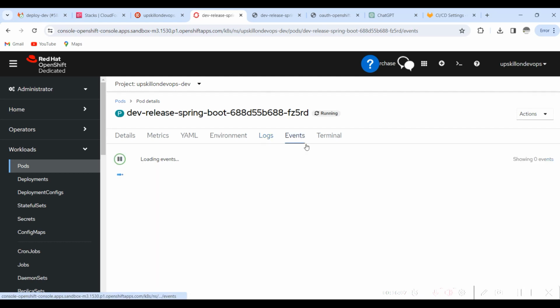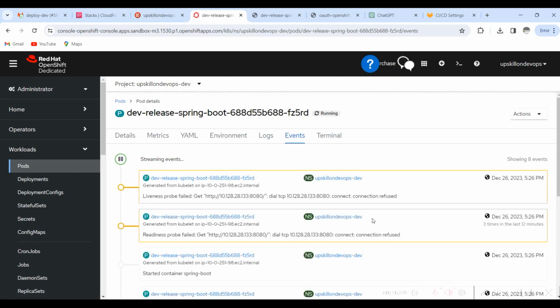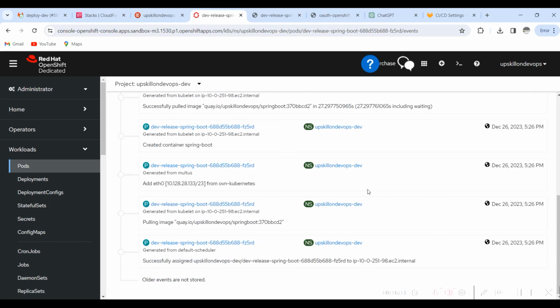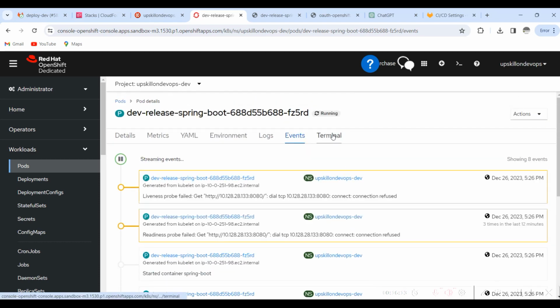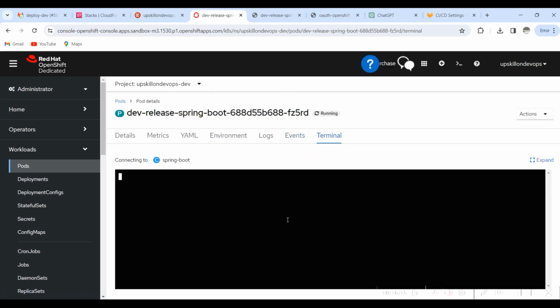Okay, you can see the events of your pod. Also, you can talk directly with the pod. You have established a connection, currently in your terminal. You can just click this one. Terminal you can connect. Okay. Present working directory is jar. We have set it in the Dockerfile, right? Initially, you can see the same.